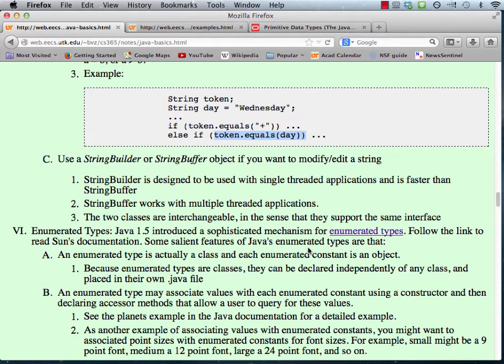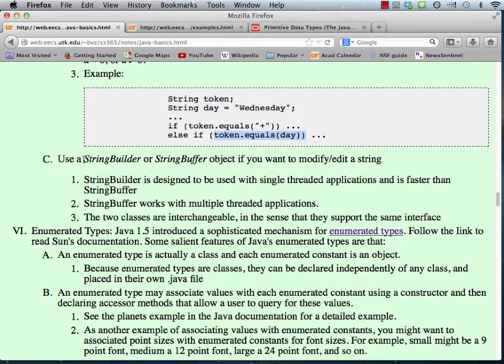Since strings are immutable, you sometimes still want to be able to modify strings in place. Like if I'm in a graphical interface and I'm typing into a text box, it's really inefficient if I'm going to create a new string with each character that I type. In fact, if there are n characters in the string ultimately, and I'm creating a new string for each new character, I'd end up with order n squared characters or bytes being allocated, which is pretty wasteful of memory when I only need order n.